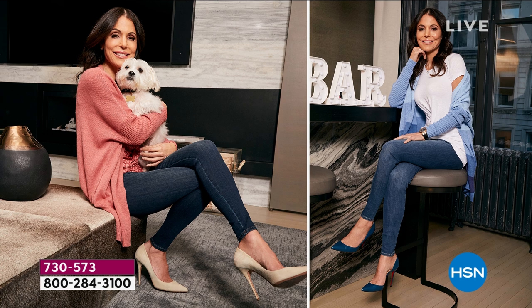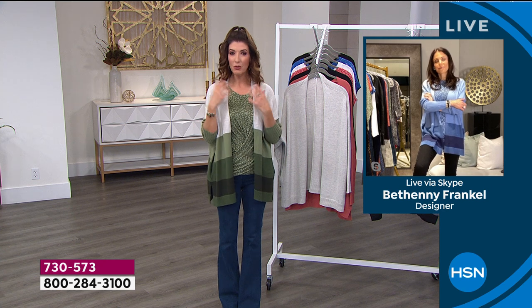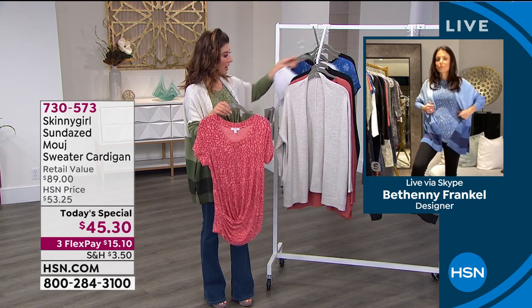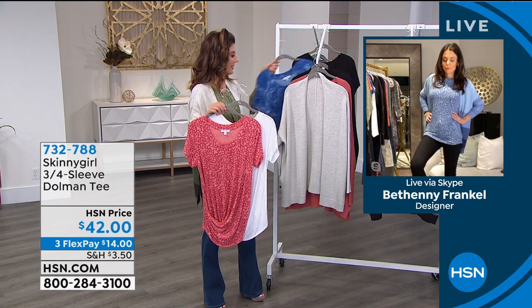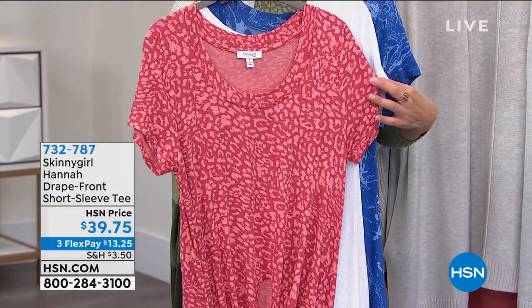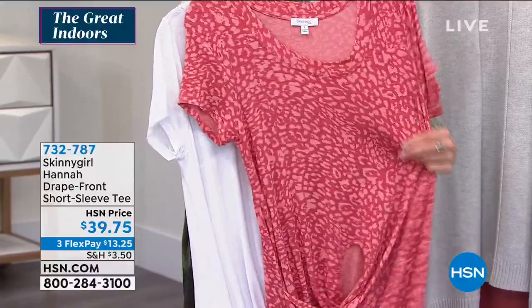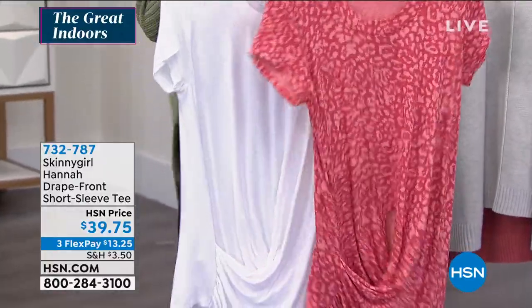It just feels like comfort food in clothing — and it looks so pretty. You can style it dressy and classy: elegant with a heel and a dress, or a heel and a skinny jean. Wear it with a crisp white blouse, a button-up, or over a tee. Speaking of tees — a lot of you are asking about those. The short-sleeve tee is $39.75. About a thousand of you picked it up last hour. It's very lightweight, very soft, very stretchy — a viscose-spandex blend.